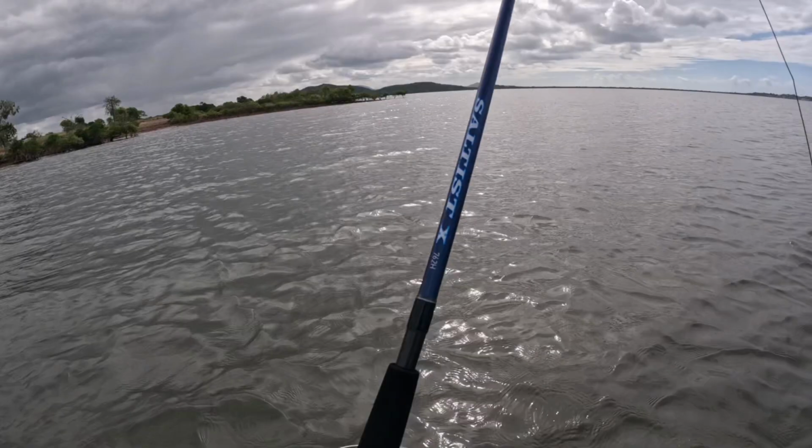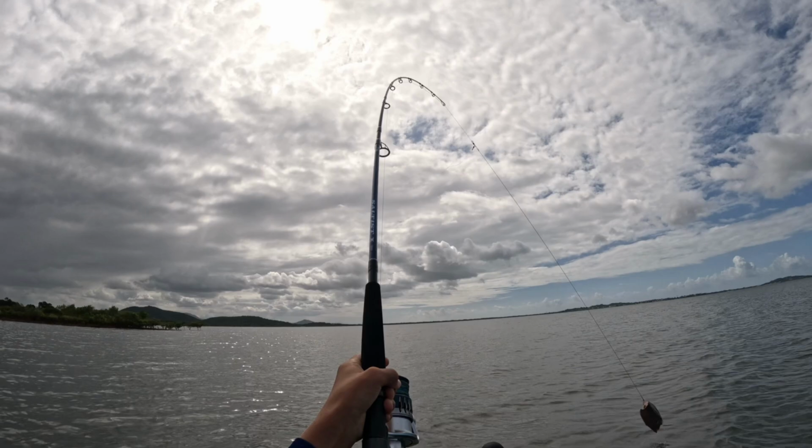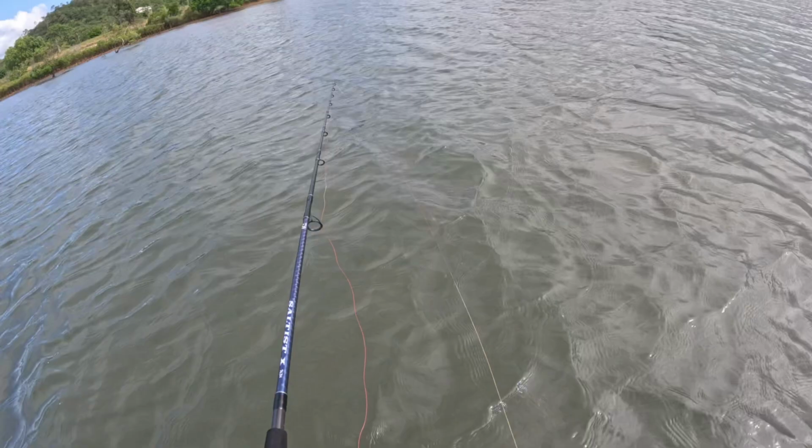So heartbreaking I lost that fish. So depending on how far I can cast this without my rod snapping would be ideal. Yeah, another 10 meters. All right, so that's like 70 meters from shore. Still not that deep, but don't worry, the big sharks come in shallow quite often.